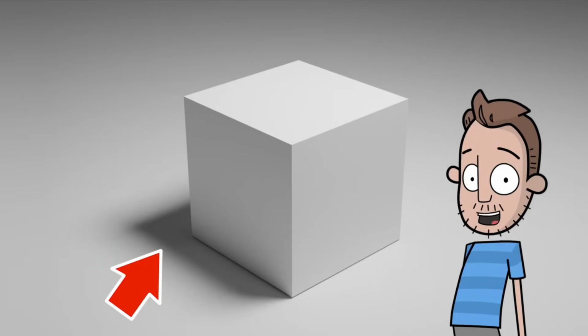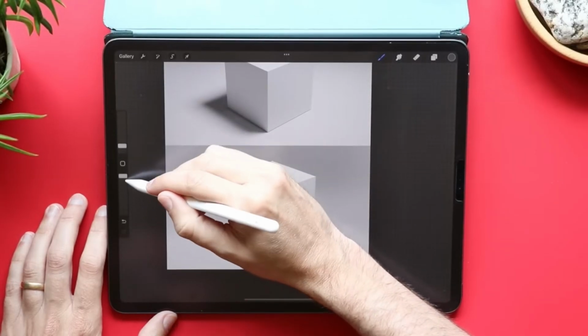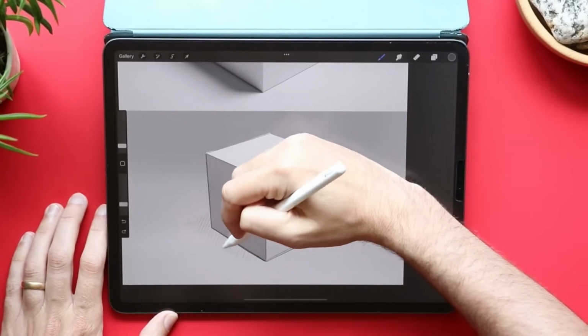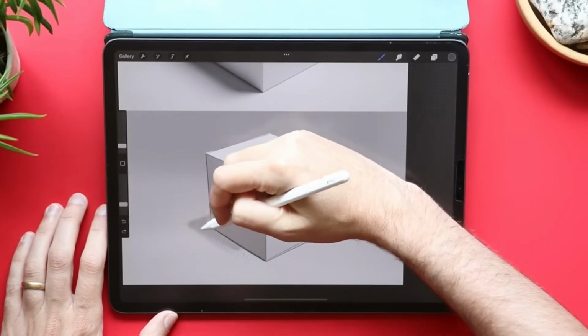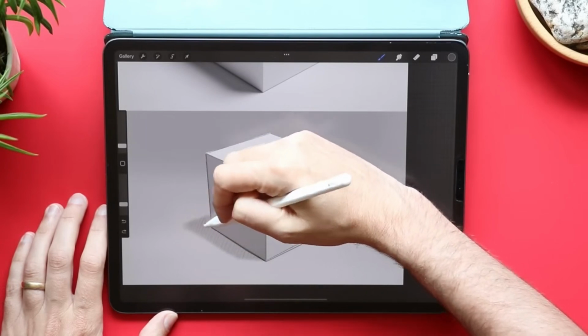You could do it on the same layer, but this way if we mess up, we only have to redo one part of it. Because this is probably the trickiest part of the whole thing. I'm going to make my airbrush bigger and I'm going to turn the opacity down to like somewhere between 10 to 20%. And I'm just going to come in here and lay down strokes over and over and over again. It's the gradual addition of paint that's going to make it look smooth and organic.